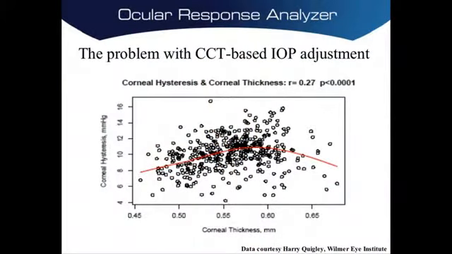In fact, if you look at a pathological population, keep in mind this previous slide here we had a normal population, you'll find out that not only is the relationship weak, it's also nonlinear. In this population, this is a glaucoma population, and we have a number of edematous corneas in this population. You see that the hysteresis correlates with the corneal thickness to an extent, but then when you get into these very thick corneas that are edematous, the relationship turns around and goes the other way. So the important point here to hit on again is that the hysteresis measurement is a more thorough description of these biomechanical properties of the cornea than corneal thickness.